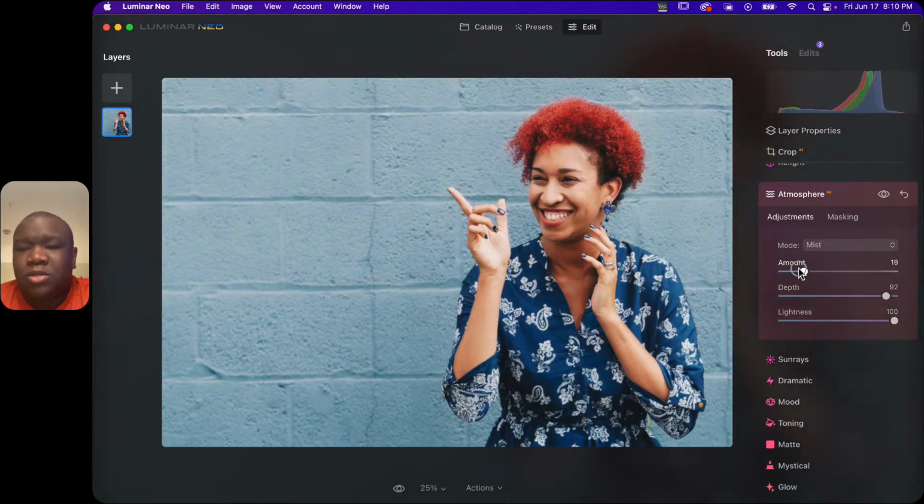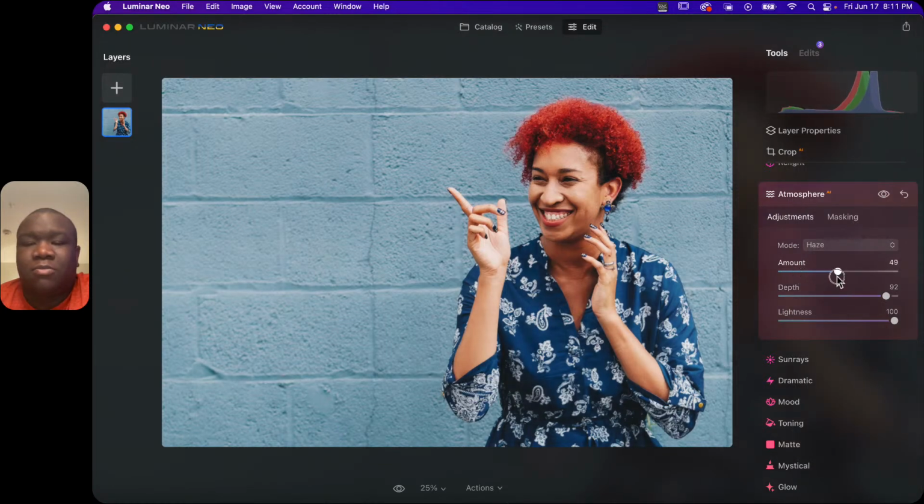Now, this is really, really cool if I wasn't on a photo like this, because it doesn't look that good on this particular image. However, if I were on a photo where someone was in the woods, or we were going for like a fantasy look, then this could actually work out pretty well. Same thing with haze. It all works the same, right? You can use this as a tool to really get a unique look that you wouldn't be able to get without software that is automatically or intelligently adding this to your image.